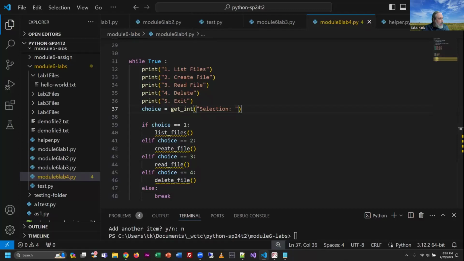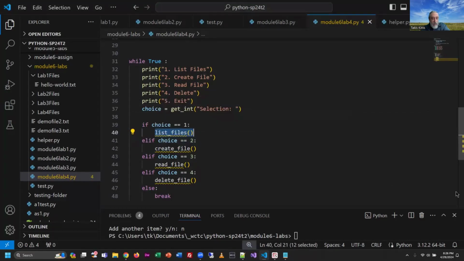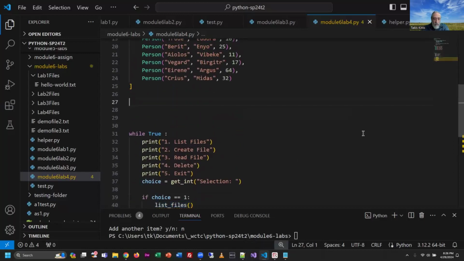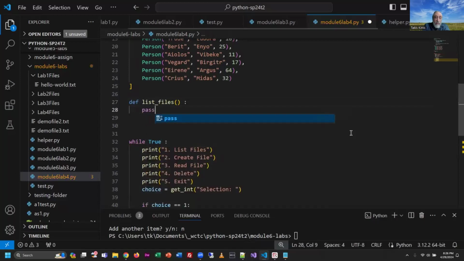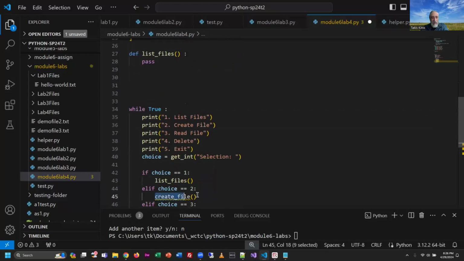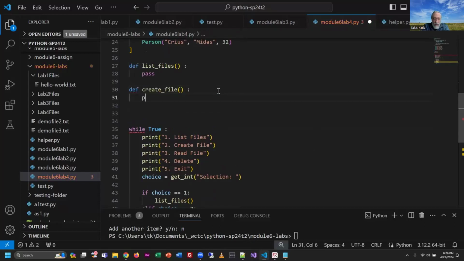I'm going to assume you guys are getting to that point where you're about done. So I'm going to go ahead now and start building definitions for each one of these functions one at a time. So I'm just going to copy the name that we have here. I'll scroll up, give them a little def, paste in the name. For right now, I'm going to type pass on each one. I'm just creating them. That's it. Then we'll feed in the code later. Structure in place.